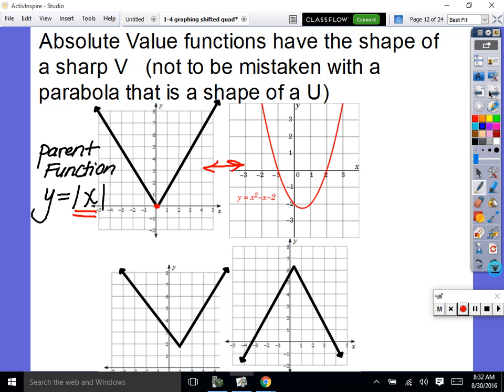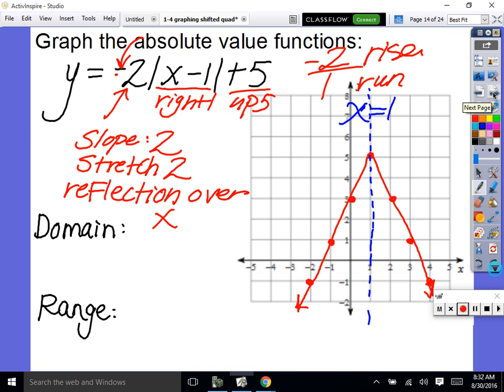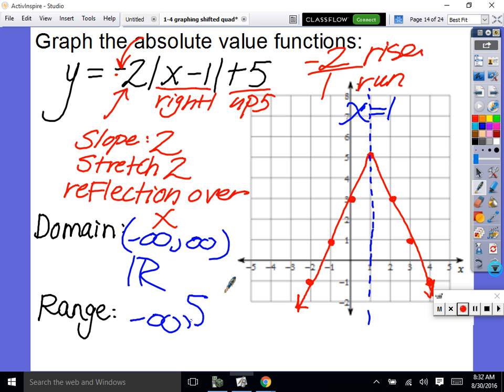So are we all good with graphing an absolute value function, or do you want another one? Maybe we should do domain and range. Isn't it growing from -infinity to +infinity? It doesn't matter that it's growing down for domain. Okay? -infinity to +infinity, or all real numbers, is also acceptable. Our range is lowest y value, which is -infinity, up to 5, with a bracket because it included 5.